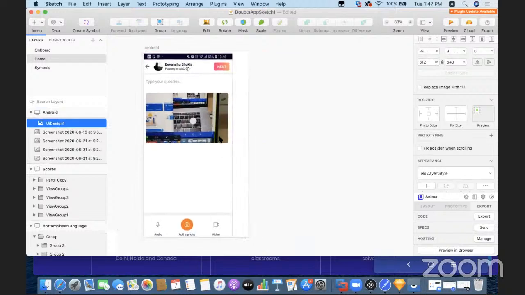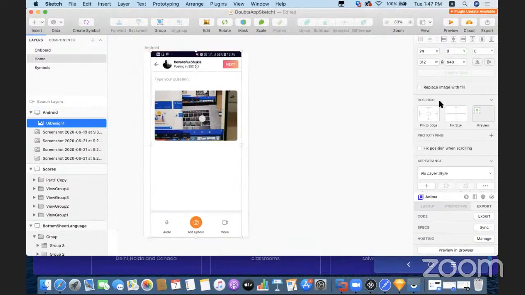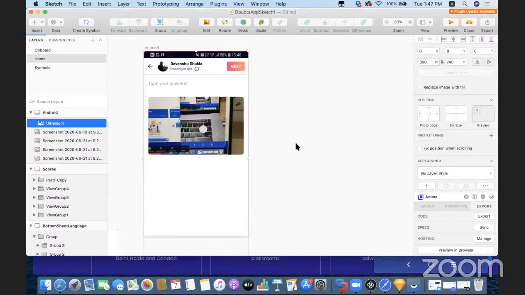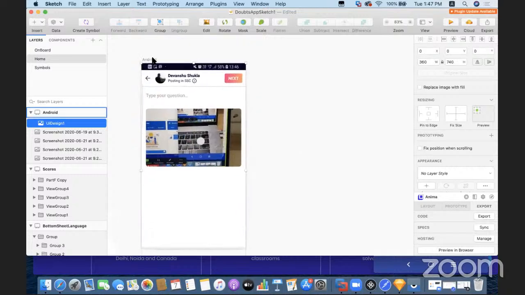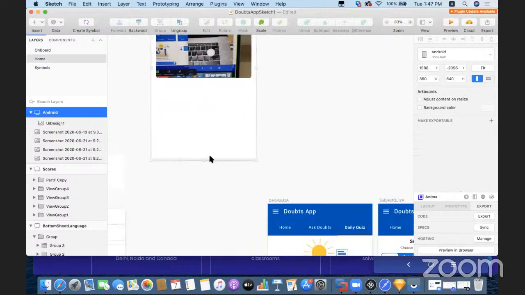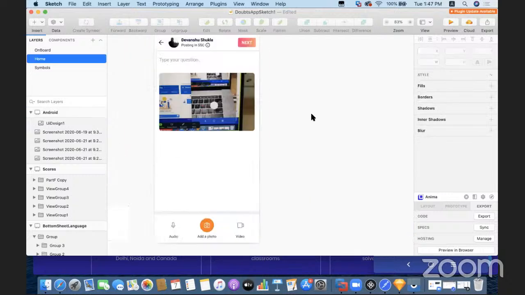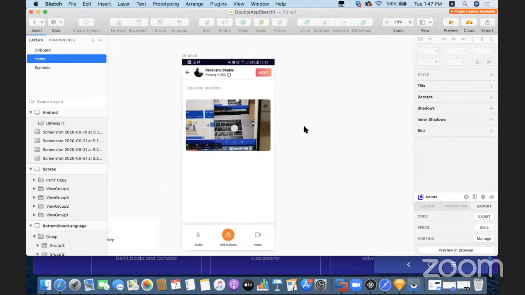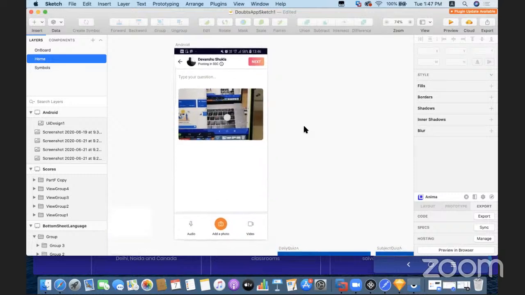Let's just fill in the screenshot here. Keep it centered, make the width 360 so that it fits the user interface. And for height, let's say we'll select the Android and go up to the height of the control. Okay, somewhat like this. This is what we will be designing. Now we can quickly adjust it to the size so that we can see what all needs to be done.